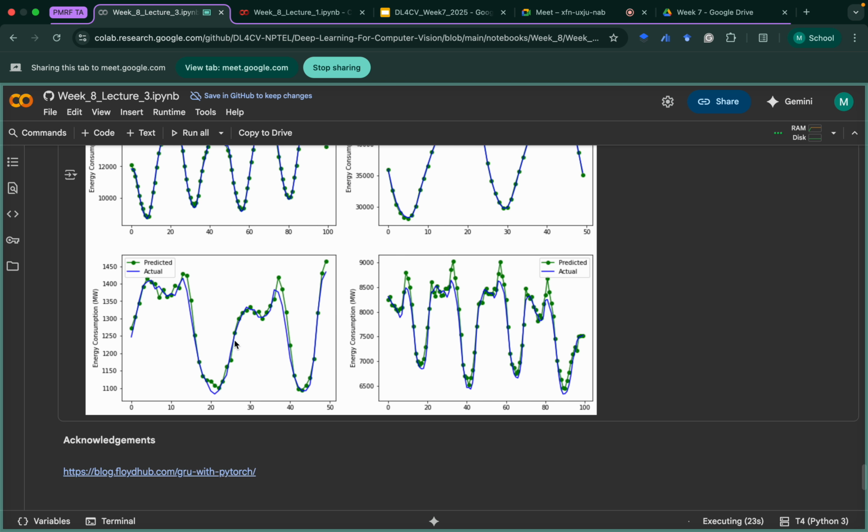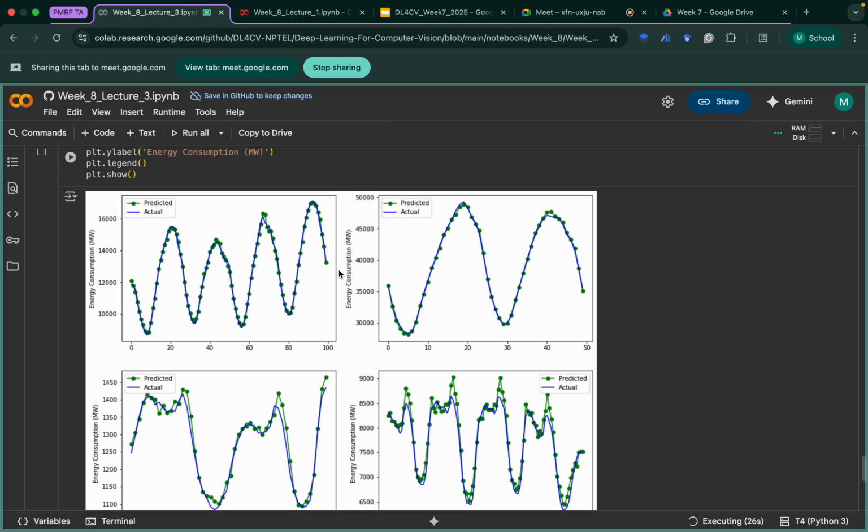So these are the different test sequences given and what the model has predicted, I think. You give this element, and the actual one is the blue curve and the green dots are what is getting predicted with time.